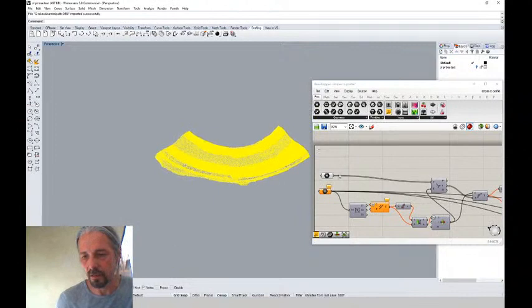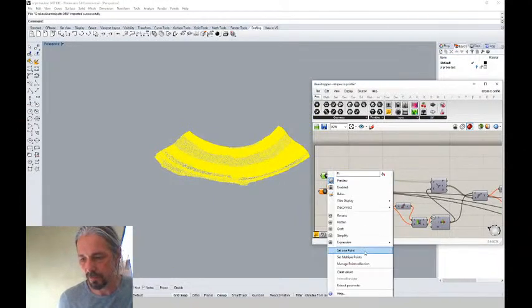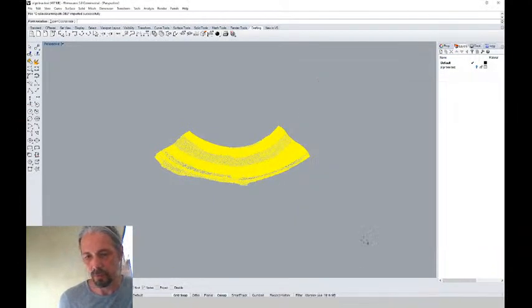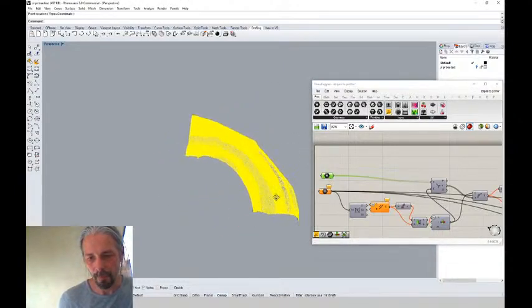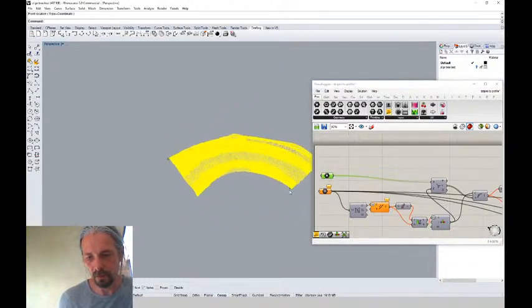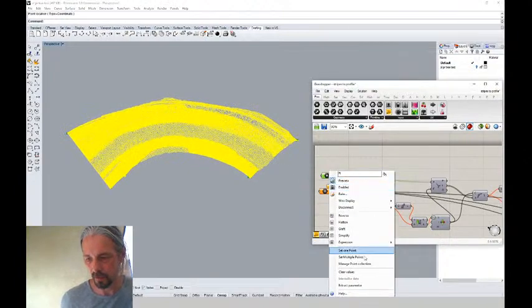What the script does, so we should define 4 points, set multiple points, and we point here object snap 1, 2, 3, 4. I hope this order is right. Not everyone on the surface. Let's try again.